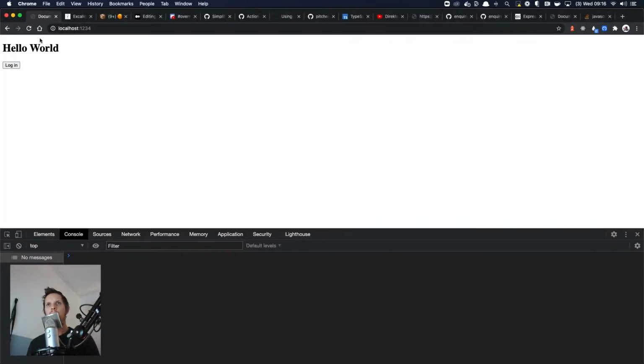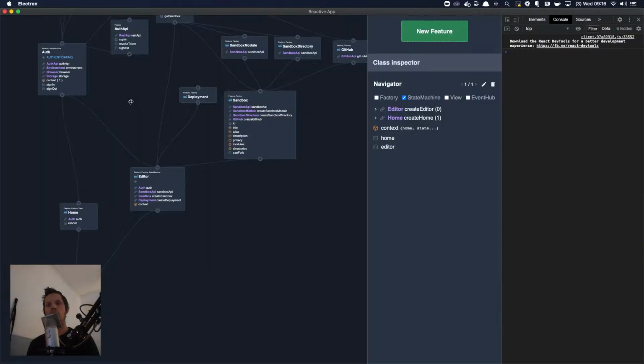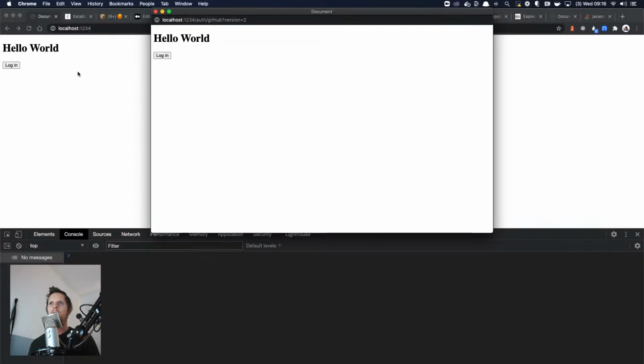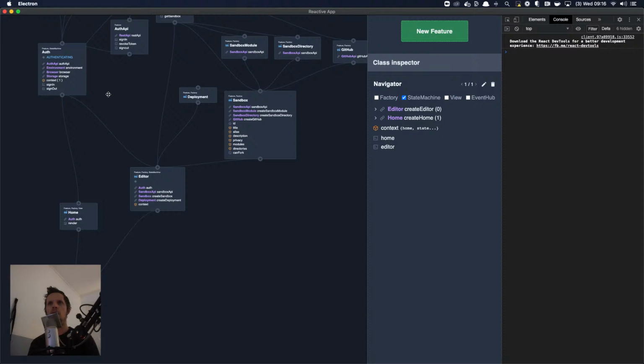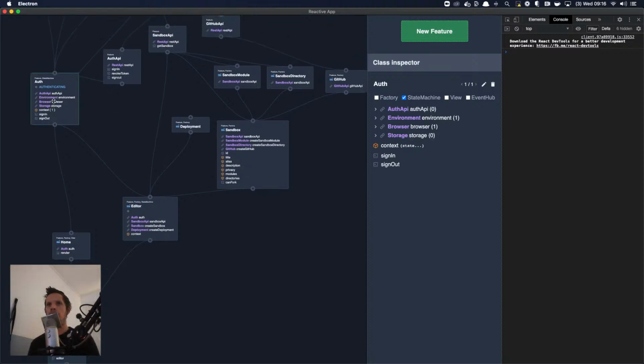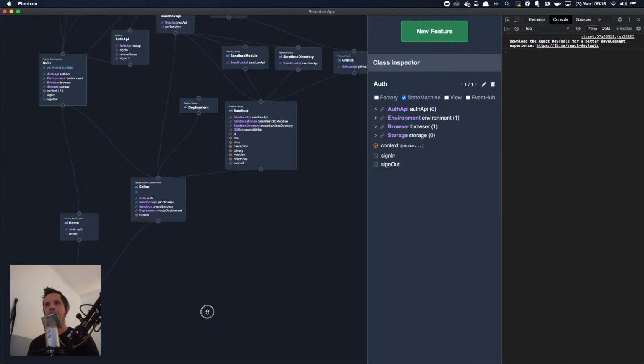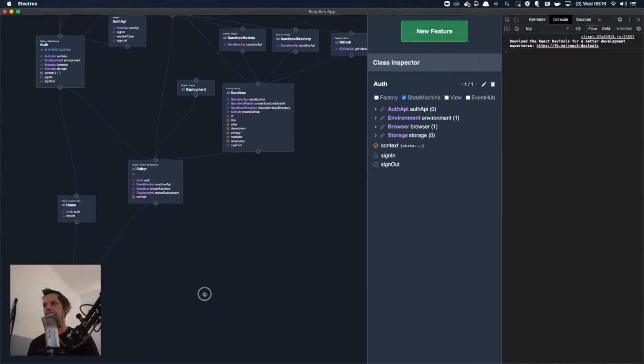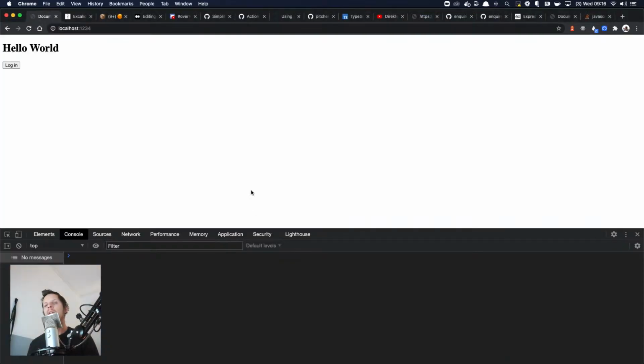So we're home, we're clicking login. There we go. It's authenticating. And if I close this, it's still authenticating for some reason. That's weird though. Anyways, okay, so we got that working. That's good. So we can continue tracking our logic.